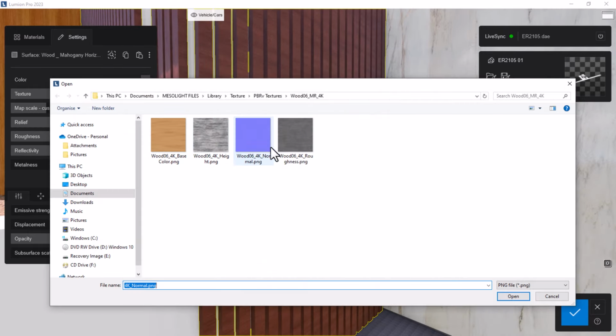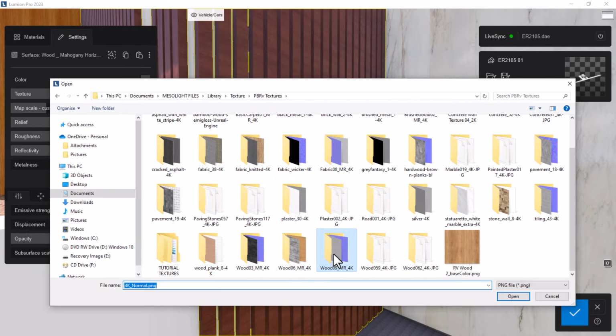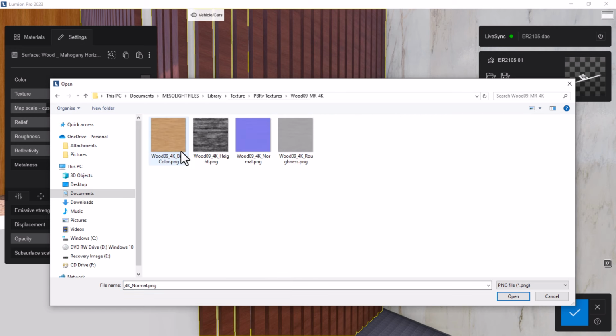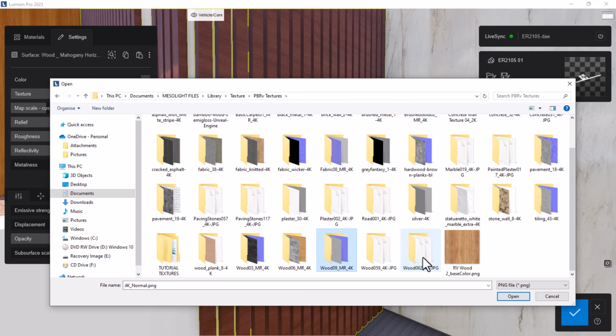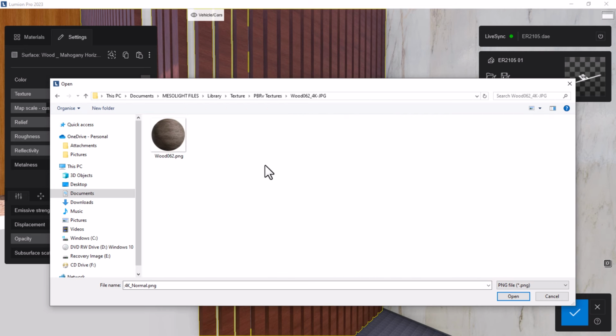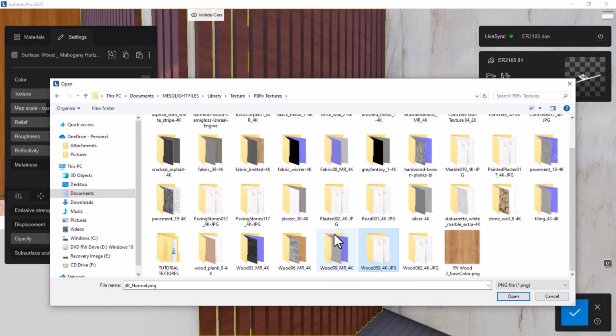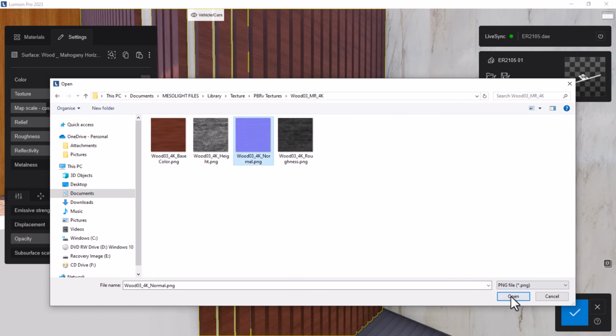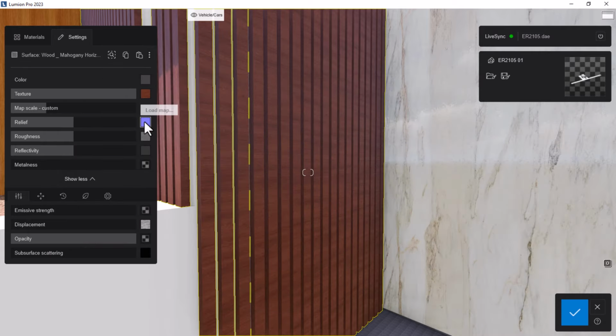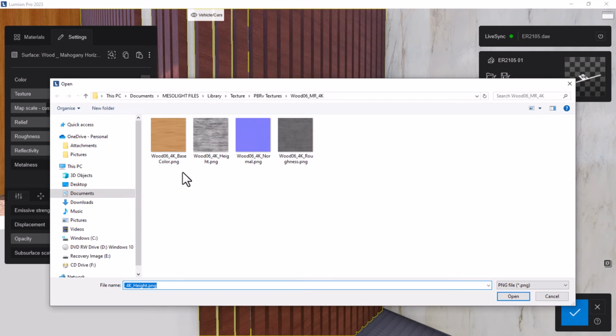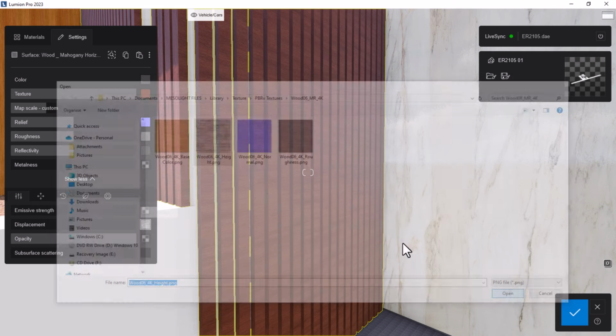And then I can load, let me load the wood. No, this is not the one. This must be the one. Yeah, I'm gonna load the normal map, load the roughness, and the displacement map under properties, which is going to be the height in this case.